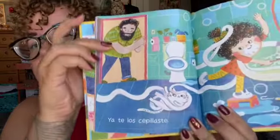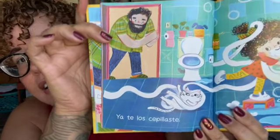So I do collect children's books. A good amount of the books that I have belong to both my sister and me, and I've kept some of them, but others are books that I've collected through the years because I love the art and I love the story that's told. So when I was in Puerto Rico, I was on the lookout for a children's book and I found this one. What I love about it is that it's a story about a dad putting his daughter to bed, and it is in Spanish. Look at that kitty. Oh, so cute.